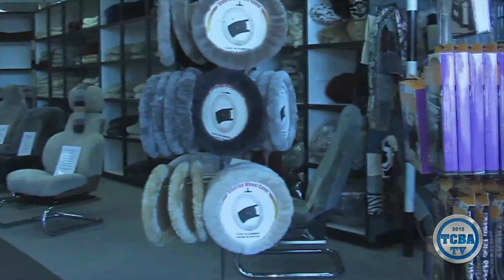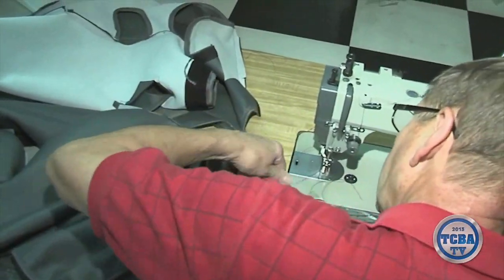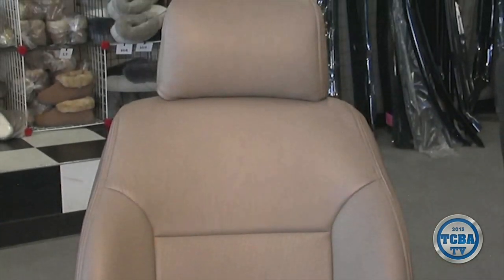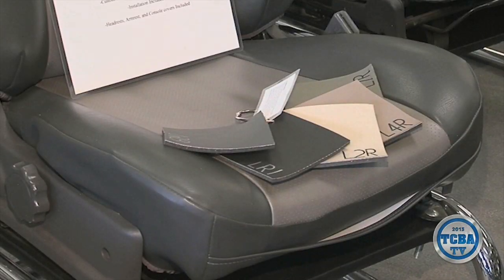In our sheepskin line, we have five different lines of sheepskin. There are actually ten different qualities of sheepskin — just like leather, it's graded — and we carry the top quality sheepskin. When we do the installations, we make sure everything fits well. If we have to sew down corners or whatever to make it fit nicely, we do that. We make sure the seat cover is not going to move around on you, so it's not getting extra wear, and it's not frustrating when every time you get in your car the seat cover moves. Our seat covers aren't going to move.